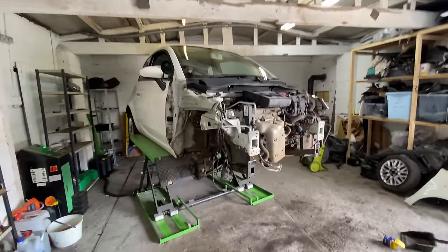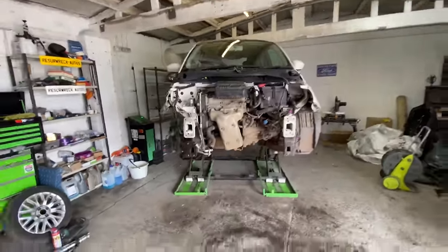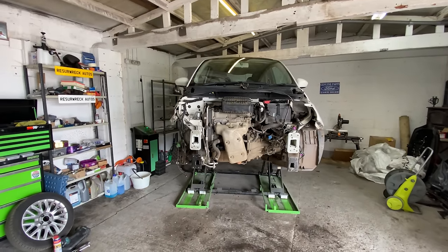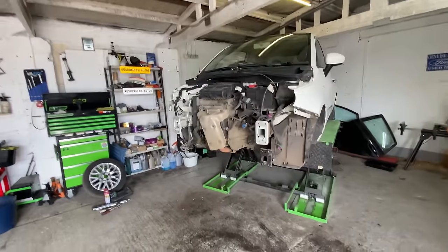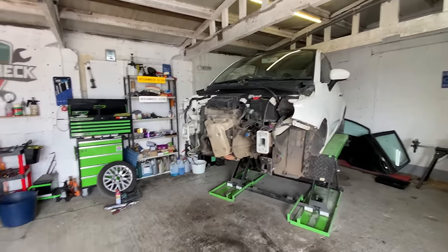But yeah, if we're really, really lucky and that's the case, that means we ain't got to take it to a paint shop to get painted. It can just go back together and then job done. So yeah, we are really, really moving along now.